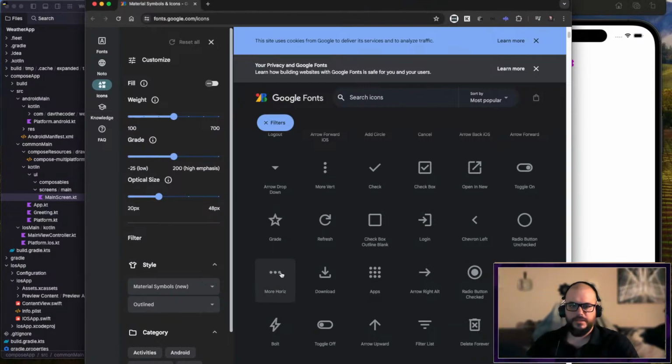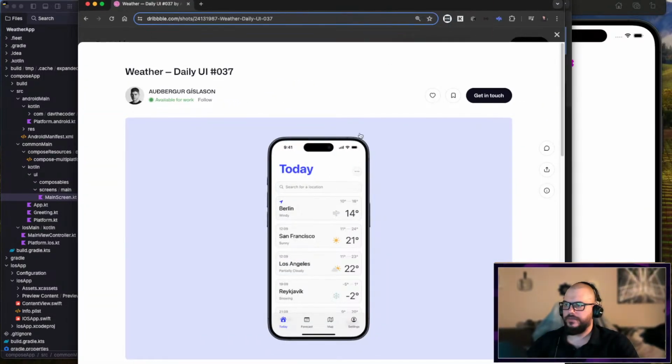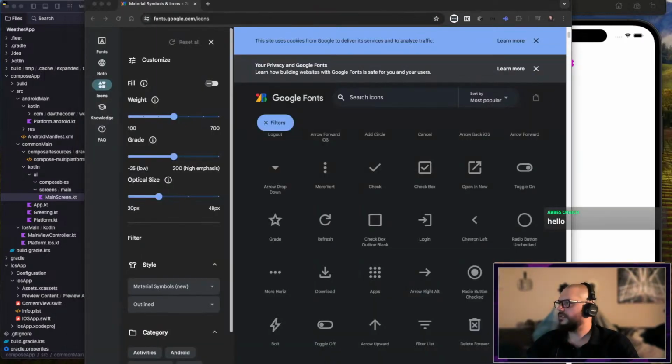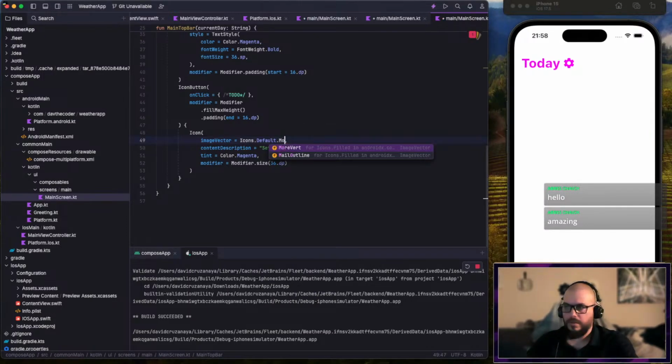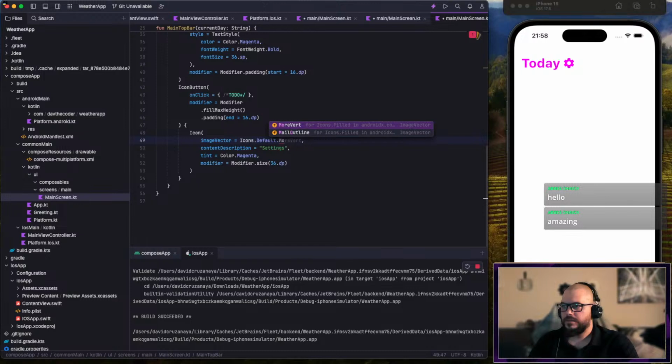We want this, which is exactly the one we have here. So let me put it back. More vert. I don't think I'm gonna find it like that. Maybe yes. More vert.